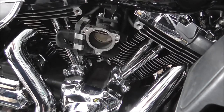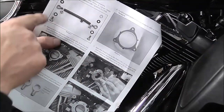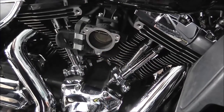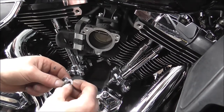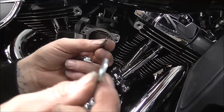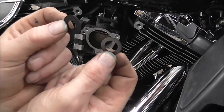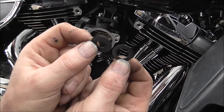But as I explained on your picture, you want all this breathing into your heads. So basically, that's one of your breathers. What you've got is a selection of washers. So you've got just a normal zinc flat washer, and then you've got two, these are like little gasket type things. And if you notice, one's got a small hole, one's got a big hole.